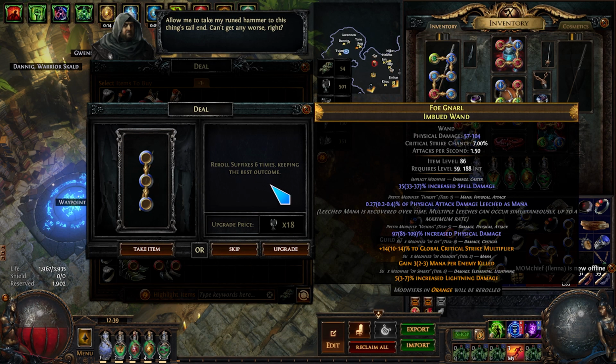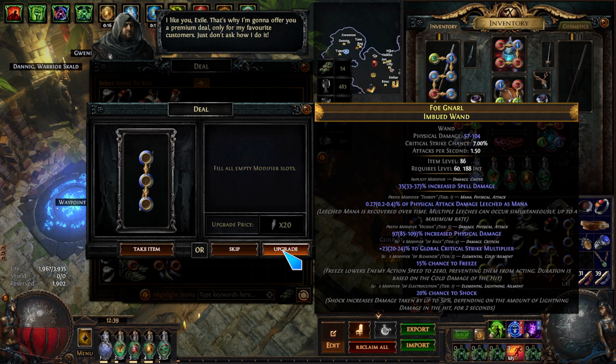Allow me to take my runed hammer to this wand. All right, so mana, tail end. Can't get any worse. I'm good with that. Let's re-roll all of them. I like you, Exile. That's why I'm gonna offer you a premium deal: chance to freeze, chance to shock, global strike, only for my favorite customers. Just don't ask how much you're doing for it.